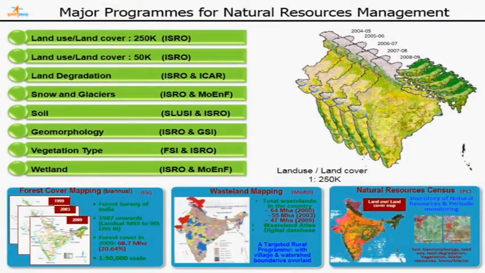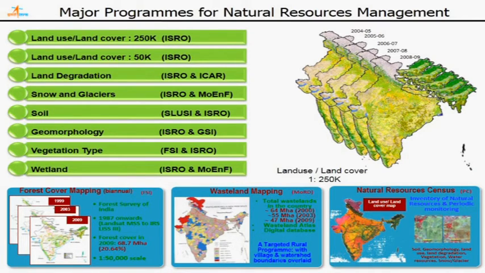And this is how, under natural resources management, so many layers are continuously being mapped under the NR Census. We have forest cover, which is being done by FSI. The wasteland map has been done by NRSC with all the partner institutions, that is the state remote sensing centers, and other layers at 250,000 scale. This data is generated every year. At 50,000 scale, it is generated once in 5 years.